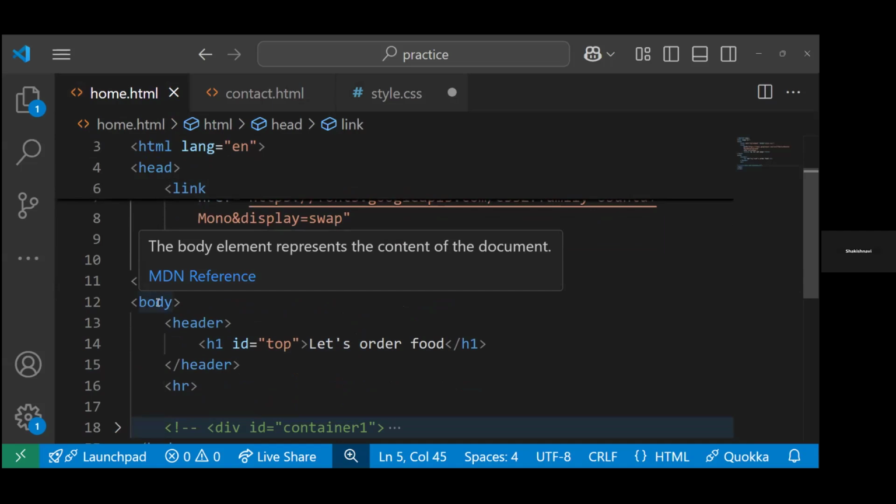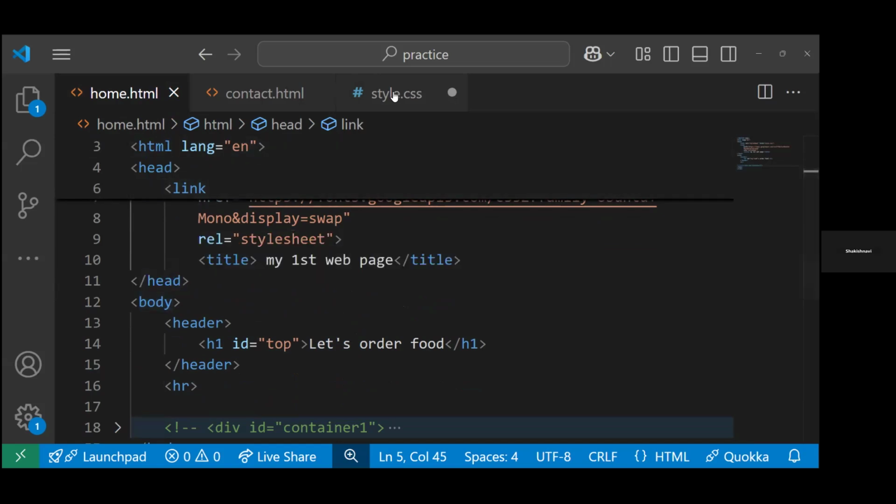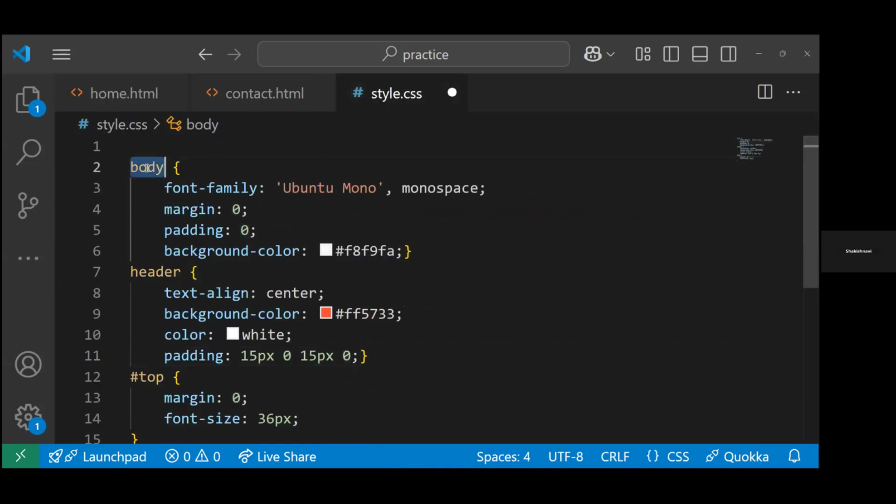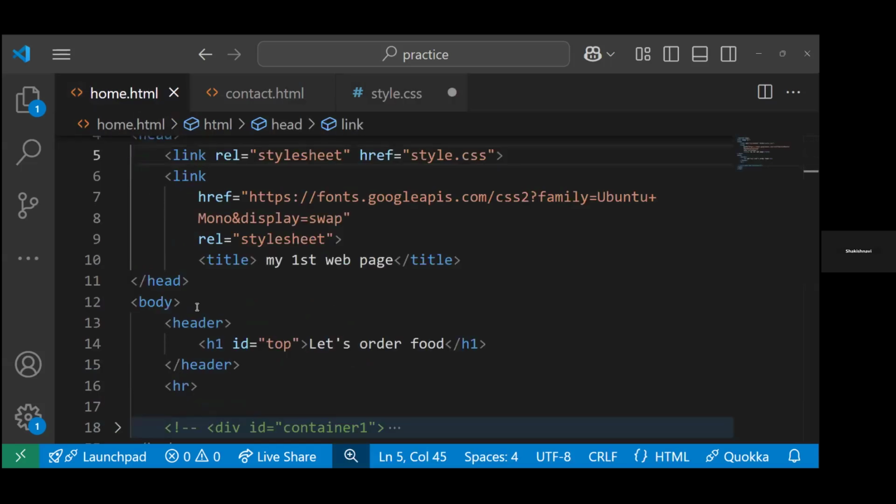The body tag, header tag, footer, navigation nav tag are already pre-built, already available in the HTML tags. Okay, so when we want to style these types of pre-built tags, we need not mark anything. We can just add the tag before we start the phrase, and we can add the properties and the property values inside this tag.